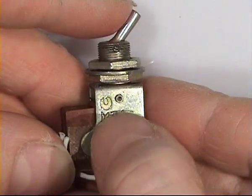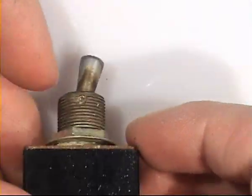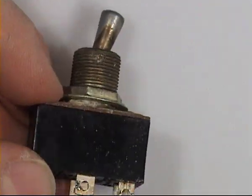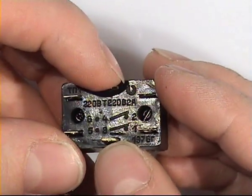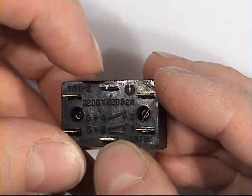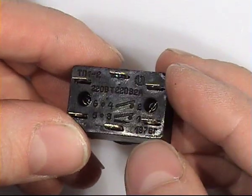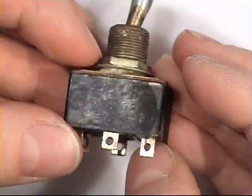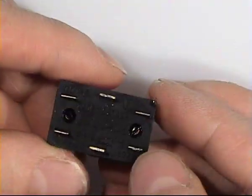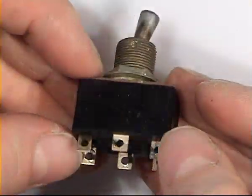You still see here the same logo. Then some other buttons — this one is the mains-rated switch. You still have the same manufacturer logo. It is rated 2A at 220V, made in 1976. And this kind of button can be completely taken apart; you can just undo a screw here.